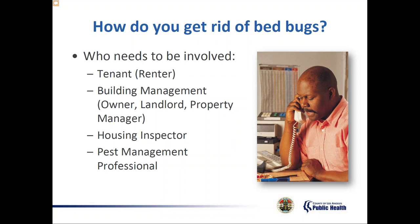Pest management professionals have gone through long hours of training to understand the biology and behavior of bed bugs, as well as what are the most effective products and procedures used in their control. Bed bug extermination is out of reach for many clients — hiring a professional can be very expensive, anywhere between $500 and $1,500. So advocacy and using those resources are important since it is a health code violation. If the pest management professional finds bed bugs in the home, follow all directions given so the treatment is successful.